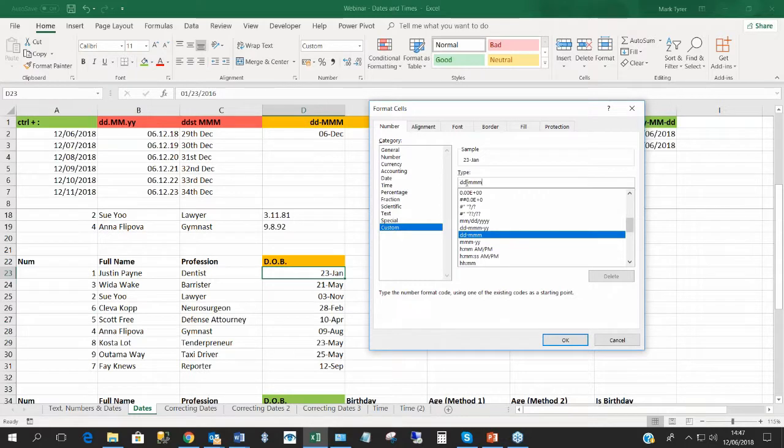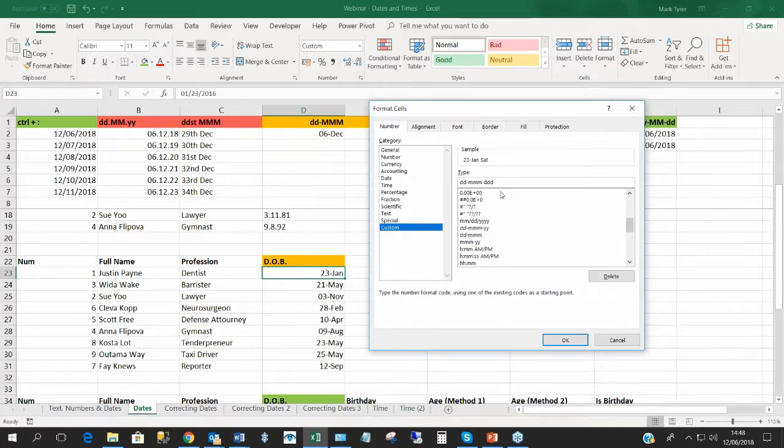Now the way this works, you'll see here that the 3 M's gave me the name of the month. If I put 4 M's there, it'll actually give me the full name. So it'll say 23rd of January. And a similar principle works with days. So here, 2 Ds means it'll display a 2-digit date. So for those that are a single day, for example, today, which is the 6th, it will display it as 06. But if I did it as 3 Ds, and I can even do it at the end here as well.